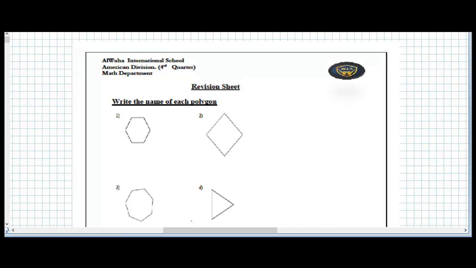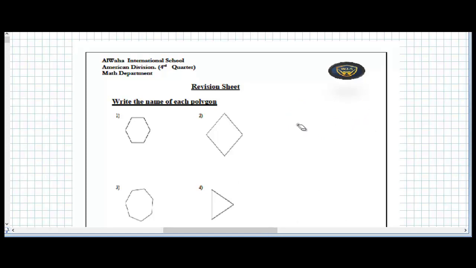We said before that a polygon is any closed shape, no circle, no curved, and not open. So closed shape, not a circle, not open, and it's not a curved shape, and of course it does not have crossing lines. We don't have cross lines inside the shape. So if this has a cross line, it's not a polygon.